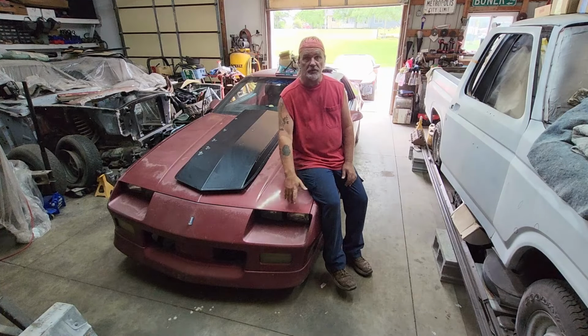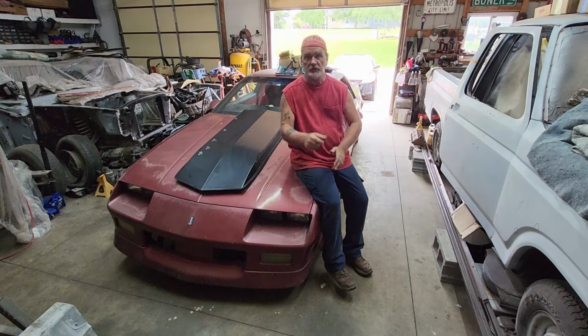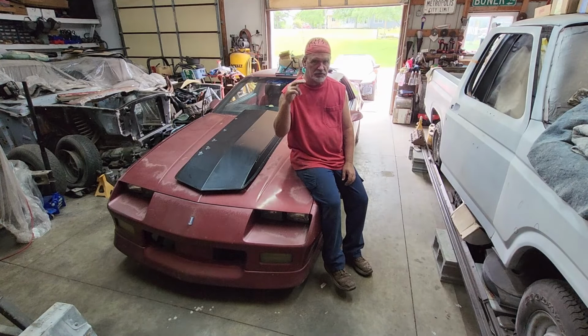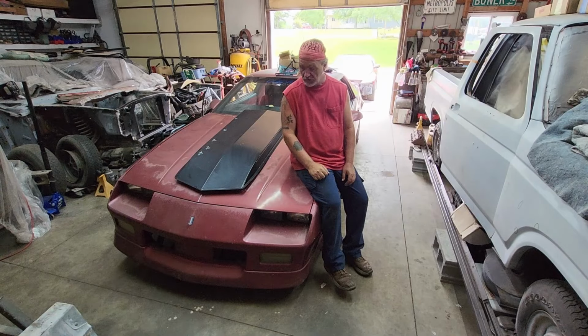Finally got the mullet going. There's gonna be a video coming out on that. And not bad, not bad. Occasional miss. I think we got a little bit of a sticky valve. We'll have to figure that out.